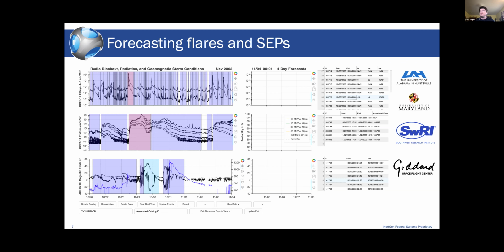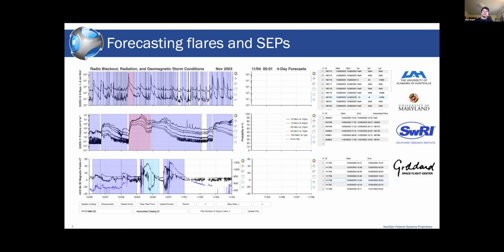And then all you have to do through the API is say, hey, give me the associated catalog that you have for radio burst, shock, flare, SEP, and it'll give it to you. And then you can also take advantage of those start and end times and throw that into another API, whether it's PySat or SunPy, and take advantage of that API to go out and get another data set that you previously didn't have.